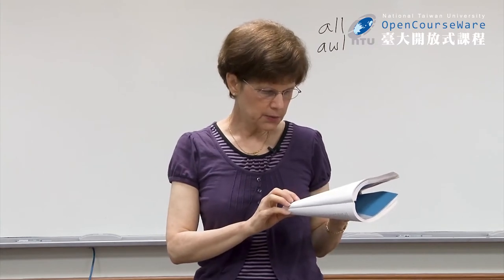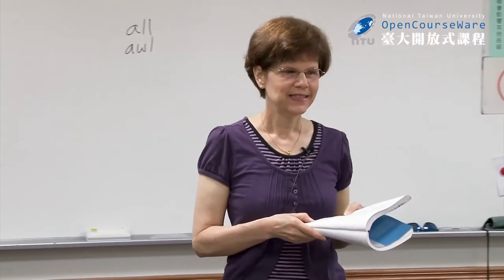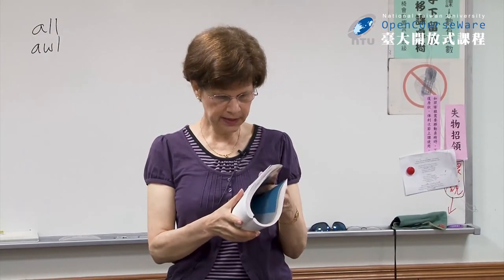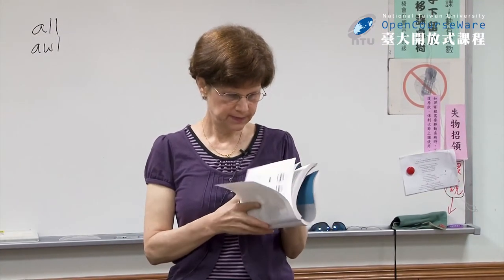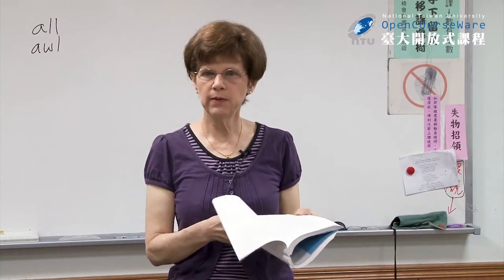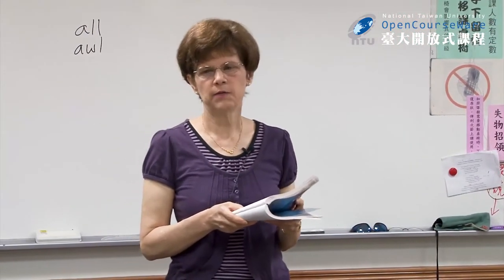As we saw in the section on perturbation theory and figure 8.2, closure of the lips causes what? A lowering of which formants? One, two, or three? Look in your book, it's right there. All of them, yes. So when we close our lips, because it's at that velocity point, right? Want to remind ourselves, was it velocity? Was it a V? It's on page 192. The lips are a V point, right? And whenever we narrow that passageway, we're going to lower all of the formants.